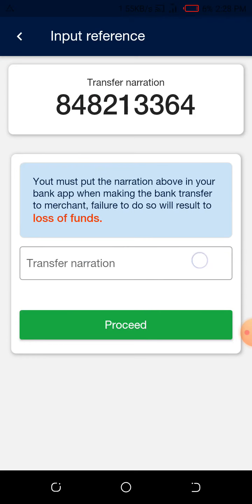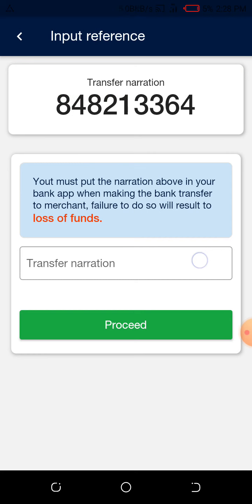Okay, this is a very important step that you shouldn't mess up. It's actually very crucial to understand that if the transfer is sent with a wrong transfer narration, it means you have lost your money automatically, no return.